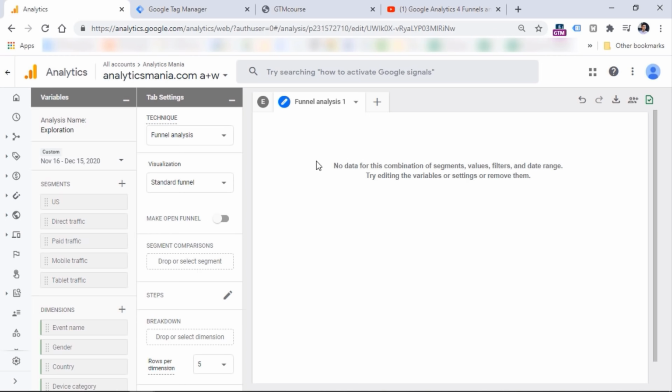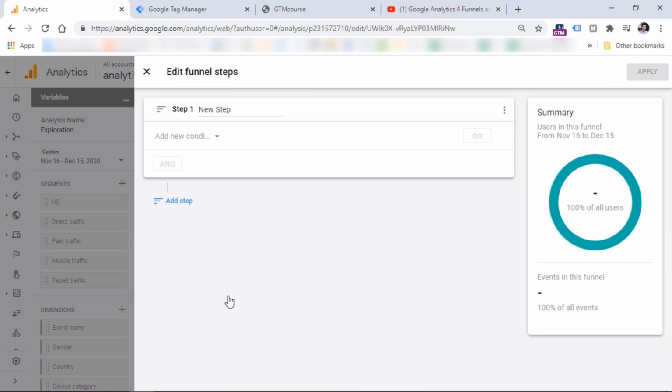To create a funnel, you should go to the Steps section and click the pencil icon, and then enter all the steps that you want to include in your funnel. Let's start with a very simple example. On my blog, I have opt-in forms, and I'm sending two custom events to Google Analytics 4. One is when a visitor enters his or her email in my opt-in form, and then the other event is when that email address is confirmed. So this means when a visitor clicks a link, the double opt-in link, in their inbox.